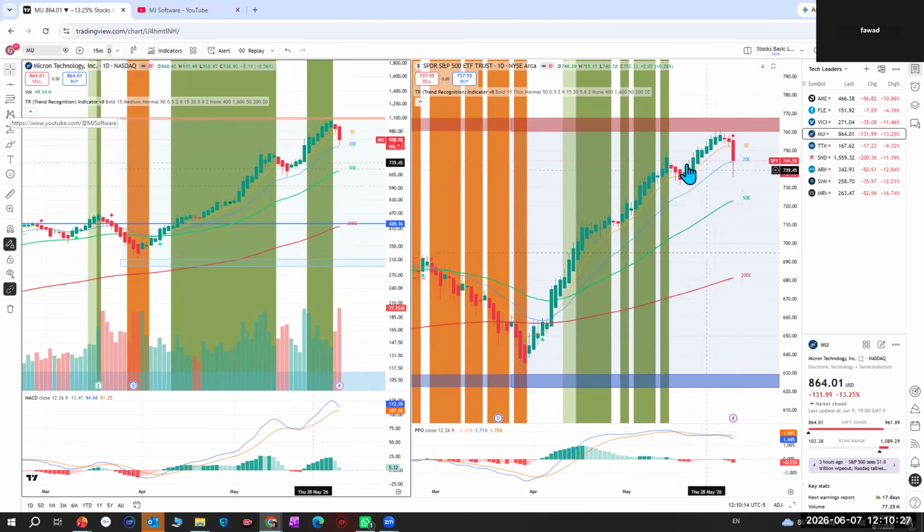When the market is going down, there is no way for a stock like Micron to go up like this. I mean, anything is possible. Micron can do it, whatever. But Micron is a big stock now. It's a trillion dollar company. So it has an impact on the market, and the market has an impact on Micron. It's not something like SpaceX, which has its own life.